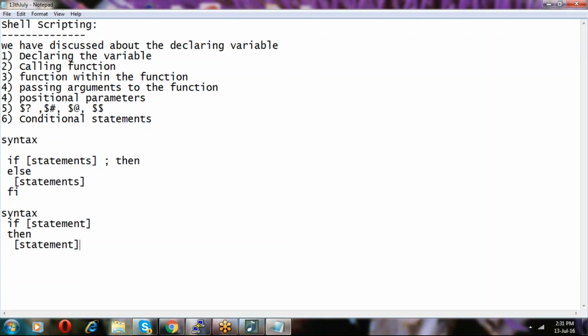Statement, else statement, and then fi. So this is the syntax.